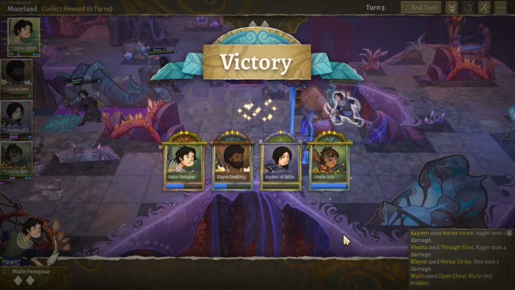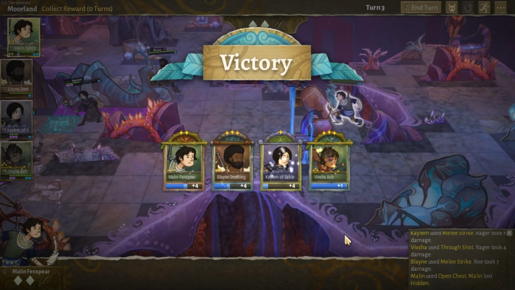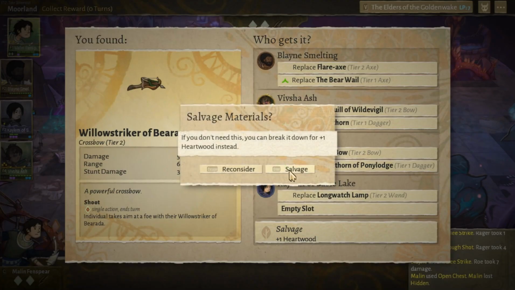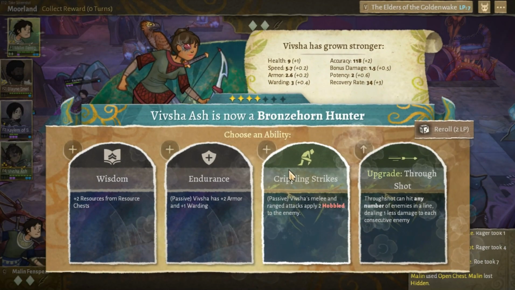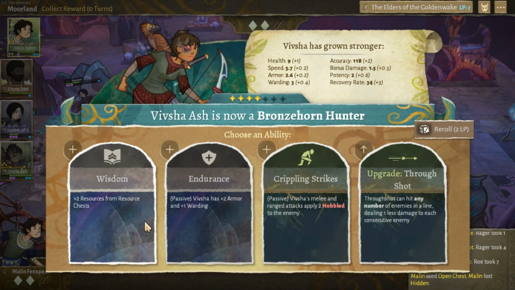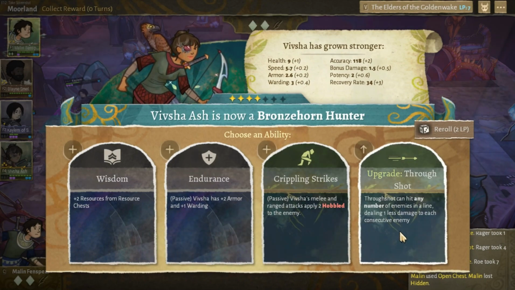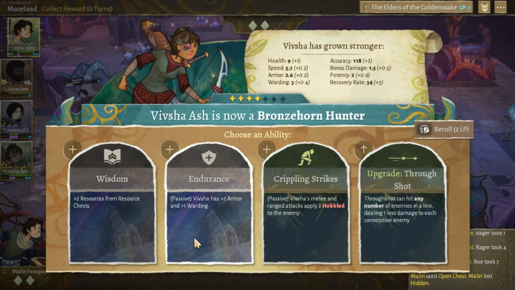Okay. One-handed crossbow. No, I'm going to grab the heartwood. Resources from resource chest. Passive has +2 armor, +2 warding sage. Very good. Melee and range attacks. Hobble. Now let's do endurance.